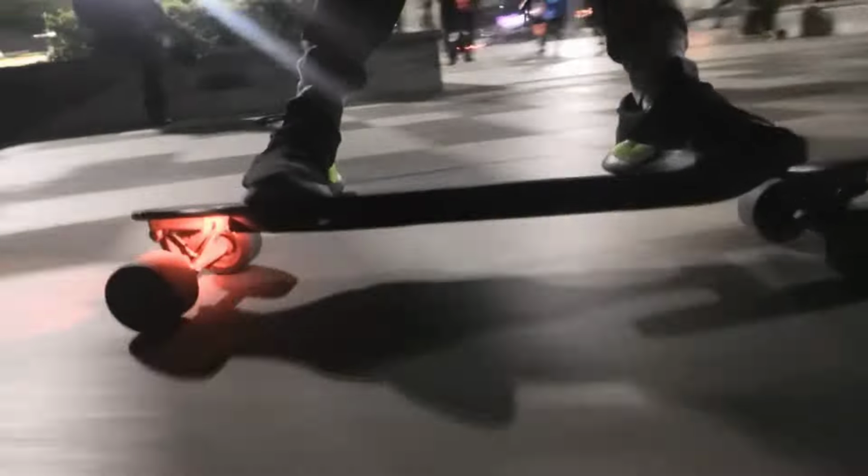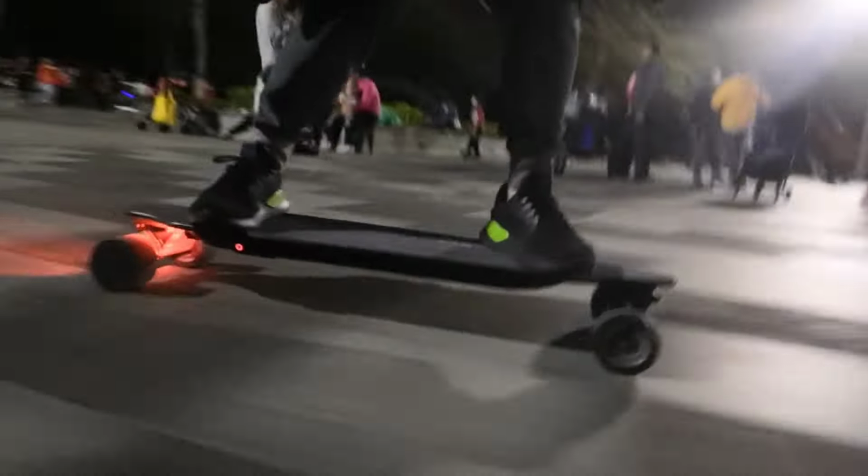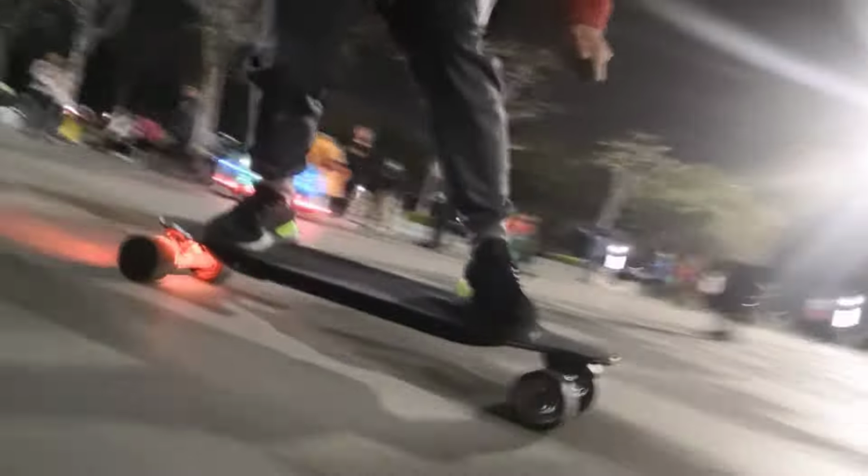The grip tape was not very grippy. It's got a simple pattern and logo on it, no exposed bolts for the trucks and the enclosure. Personally, I like this, but if you ever need to take the trucks or the enclosure off, you could just take a magnet, find the bolts and pop them out. But I don't think you need to do that often or anytime soon.